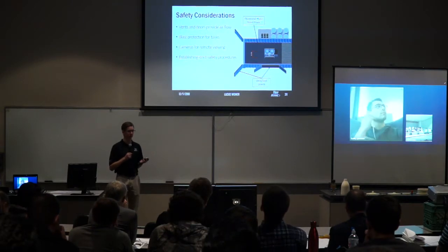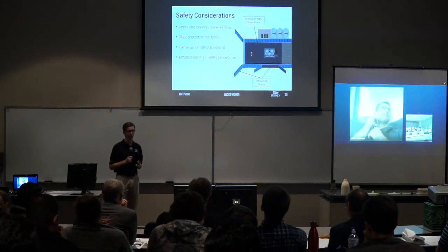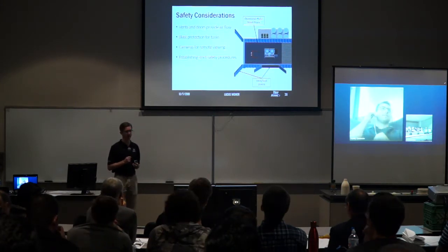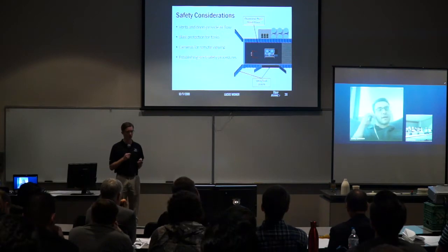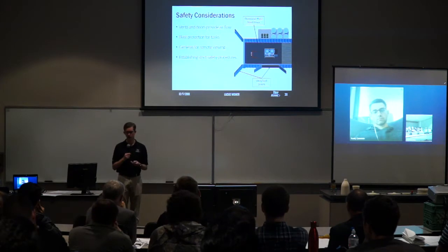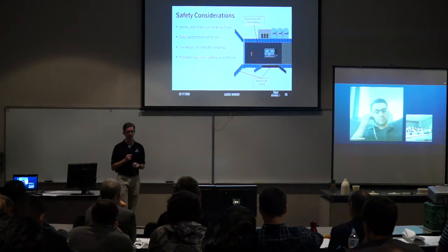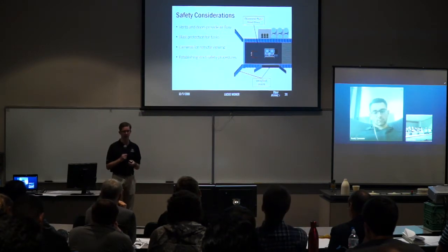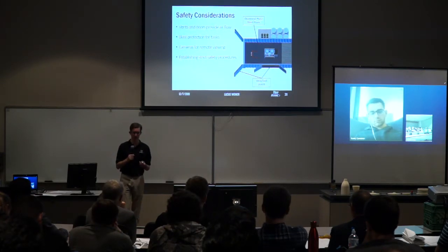Since it's very dangerous to be in a test cell when tanks are pressurized to high pressures, we will not be in the test cell. We will all be in Building 91 anytime our tanks are above 60 psi. And this is to make sure that we're safe, and we will be monitoring our tanks and our testing using remote cameras while the tanks are pressurized. In addition to what I've talked about already, we're establishing strict safety procedures with campus safety and the College of Engineering to make sure that not only us, but future teams who maybe don't have as much experience testing rockets can test in a safe environment.